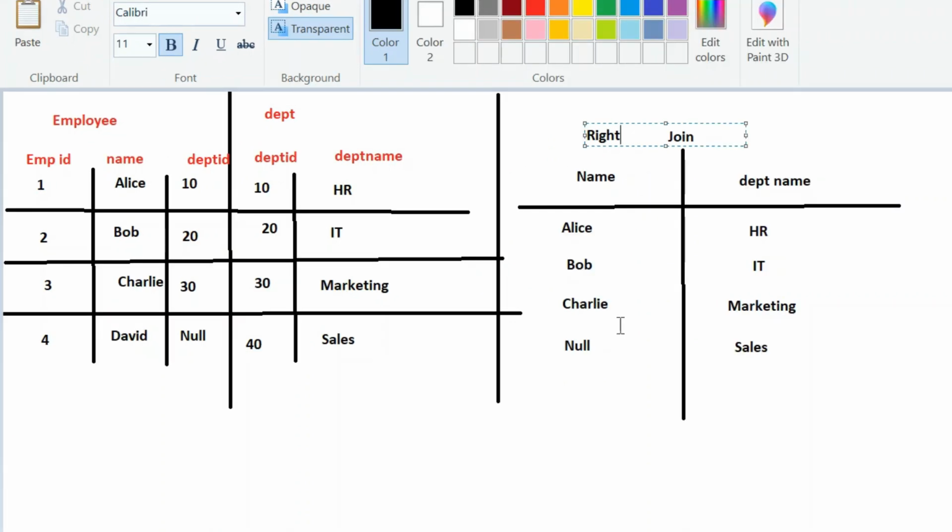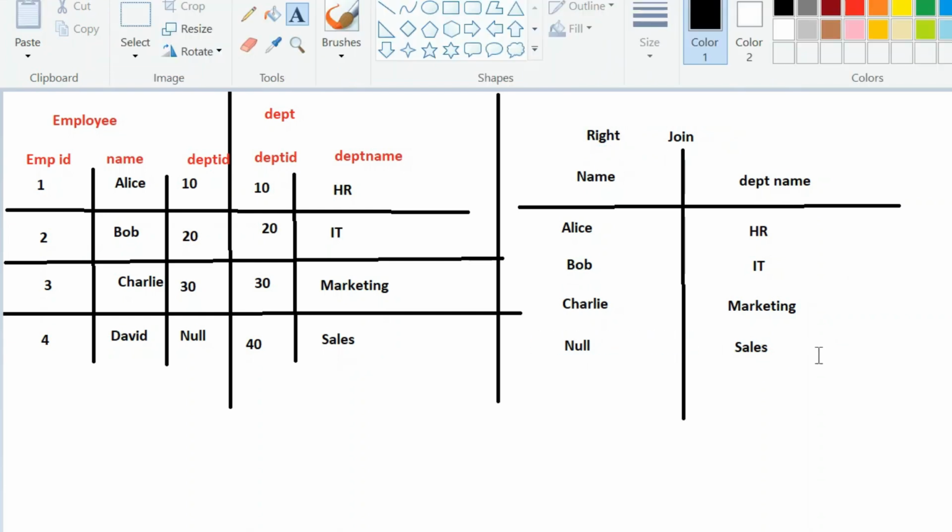We can use this right join when you want to list all the departments, even those that don't have any employees. In the past cases we wanted all the employees. If they don't have a department name assigned, that is also fine, so in that case we use the left join. If they don't have any assigned employees as well, in that case, you can use the right join. So this is the use case. Basically, you want all the details from the right side of the table. In that case, you can use the right join.